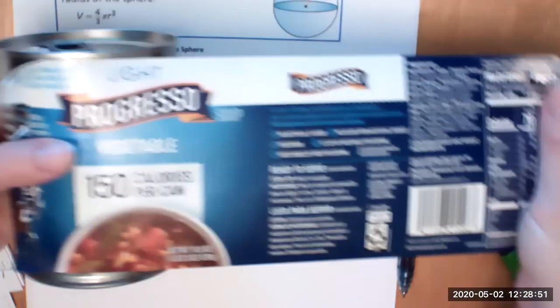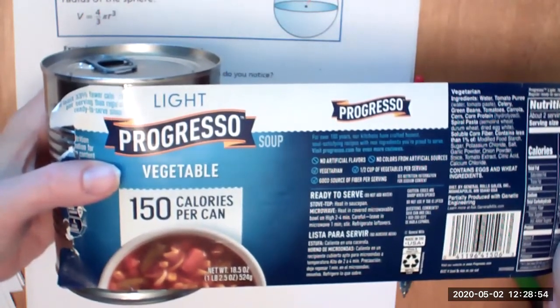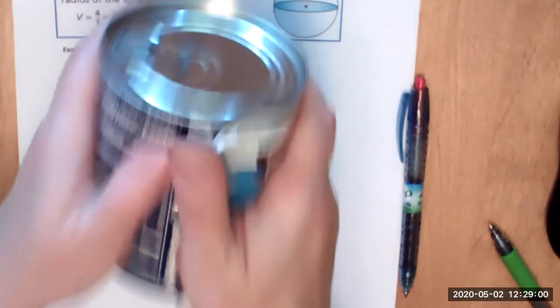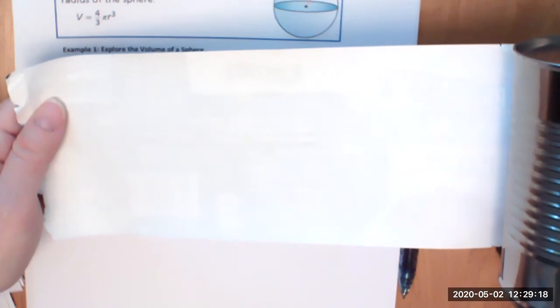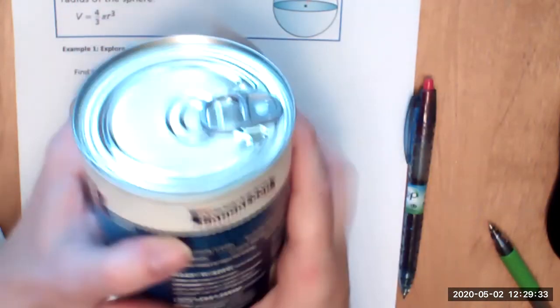And if you remember when we were looking at surface area of cylinders, we said that the lateral surface of a cylinder, the side of the cylinder, not the bases, not the circular top and bottom, but the lateral surface of a cylinder is a rectangular shape. And I can tell because if I take the label off the surface, of course, it is a rectangle, okay, that has its length as the circumference of the can and its height the same as the height of the can, right?